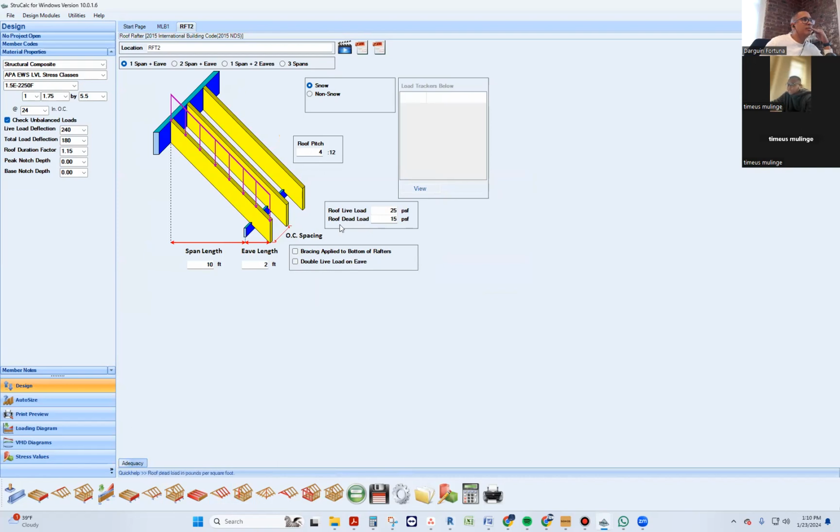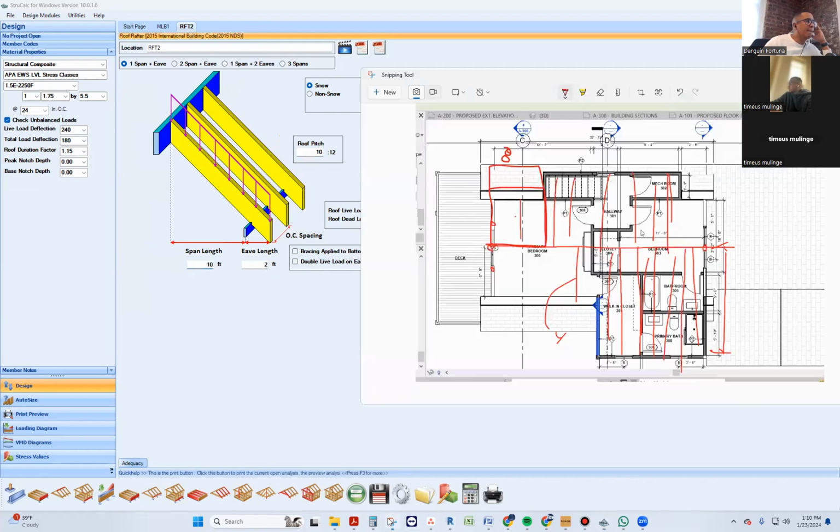What are these roof rafters gonna be made out of, and what's the pitch? Pitch is 10 and 12. And how long are they from the center to the edge? This distance. Let me get that for you. 11.7.